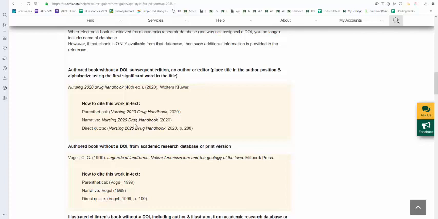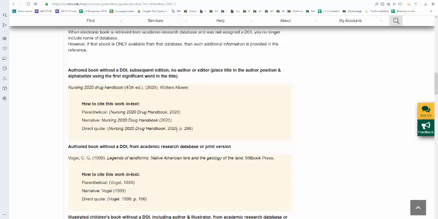If you're writing it as part of the narrative in-text citation, we have the title, only 2020 is in parentheses. If we're doing a direct quote from this book, we have it in parentheses, title, comma, year, comma, p. for page number, and 288 for the page.